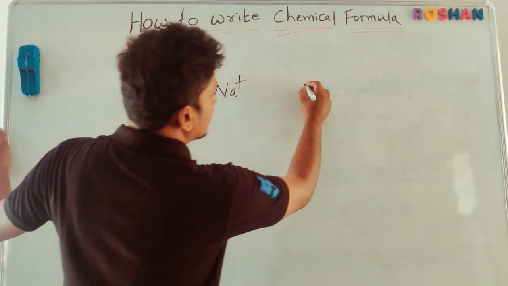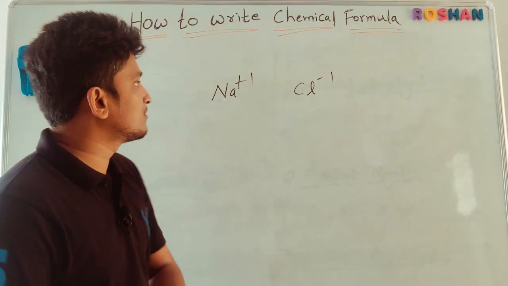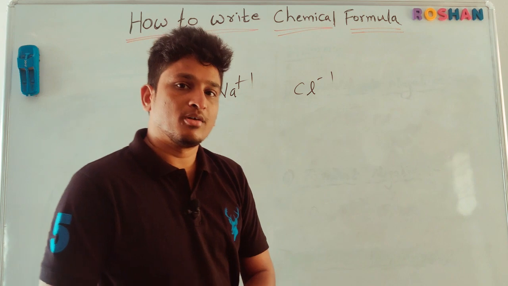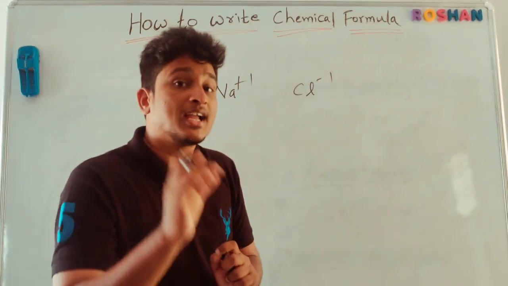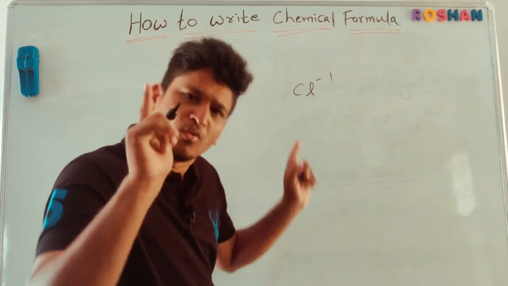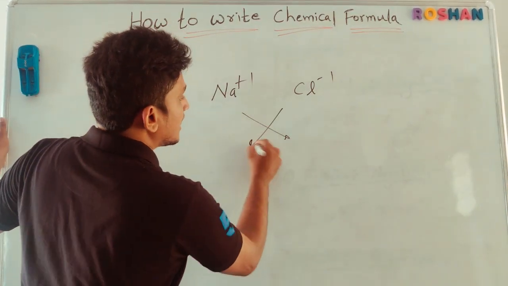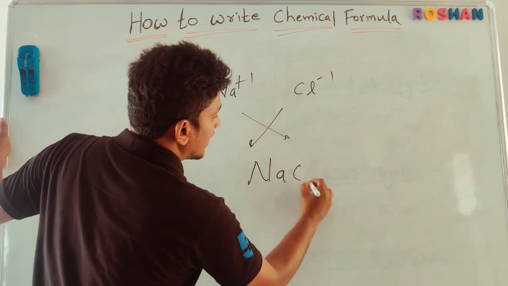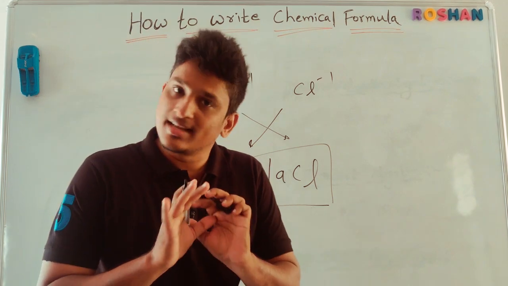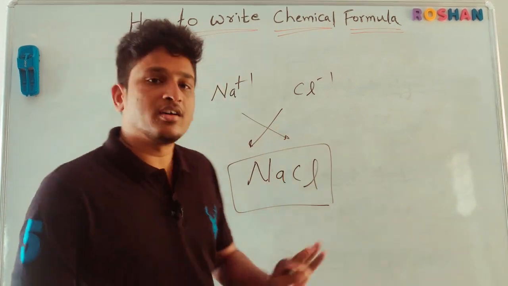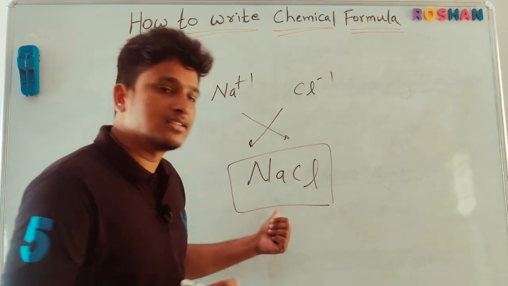This is sodium ion. Next, say what is chloride ion? Cl-1. Sir, this is Na+1. That is Cl-1. +1 -1 equal to how much? 0. Yes or no? So one sodium ion combines with how many chlorides? One chloride only. So sodium ion combines with chloride ion and it exists as sodium chloride. Sodium ion does not exist freely. Chloride ion also doesn't exist freely. Then how do they exist? They combine and they exist as sodium chloride.